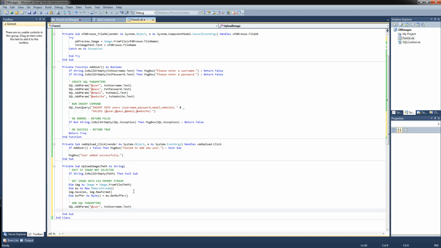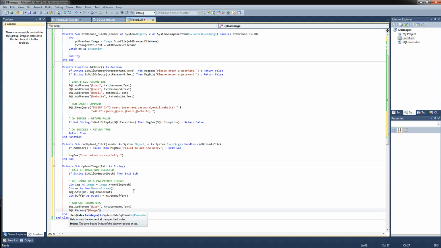Okay. First parameter. Second parameter. This parameter is going to contain all of the information from our image. So that buffer full of bytes, that binary data from the image, is what we're going to pipe into the database. So I'm going to say @image. And just keep in mind, these parameters can be named anything you want.